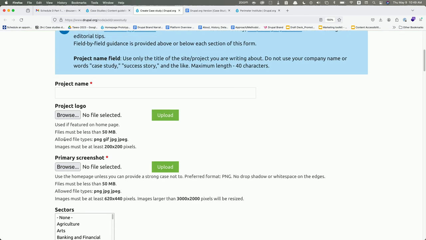And some case studies on Drupal.org, like I've been kind of speaking as an agency owner, and Rosie as well, like we're publishing case studies about work we've done with clients. But if you are an end user of Drupal, you're using Drupal at your university or whatever kind of institution or company you work for, you can also publish a case study for your own project. So it doesn't have to be agency written or agency driven.